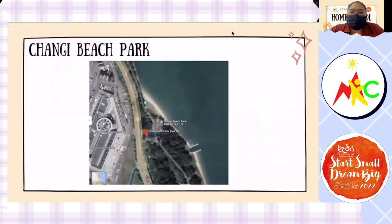Now, if you look at the Google map for the Changi Beach Park, you will see this area over here. You will see the car park on this area, and there is a toilet over this area also. There are some gazebos on this side too, wherein you can place your things. By the shore also, you can put your things there. And over here on this area, you can find the rocky shores too. The rock parts wherein you will find some oysters, clams, and mussels. And there is also a bus stop over here if you plan to go there by bus.